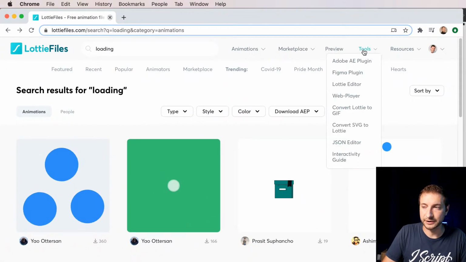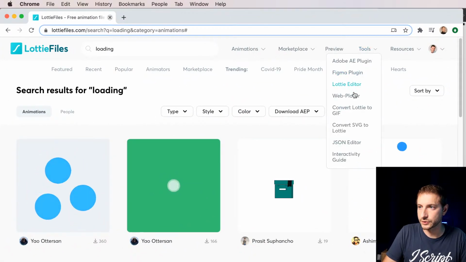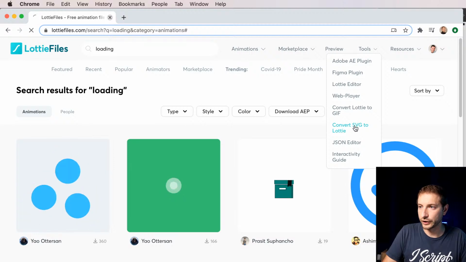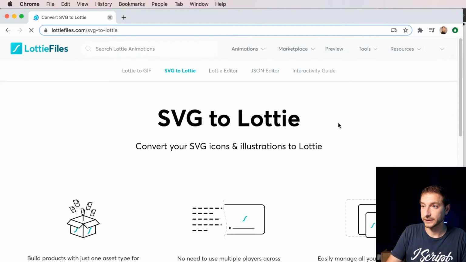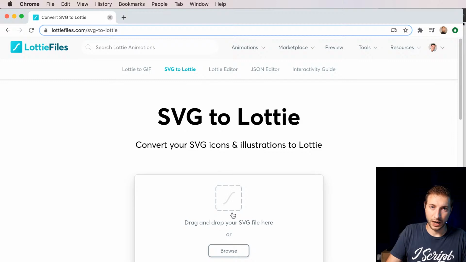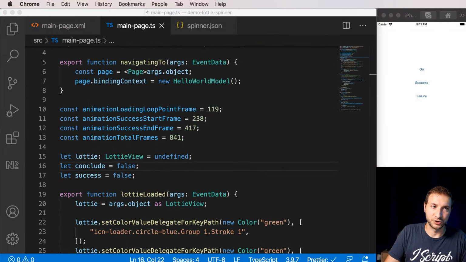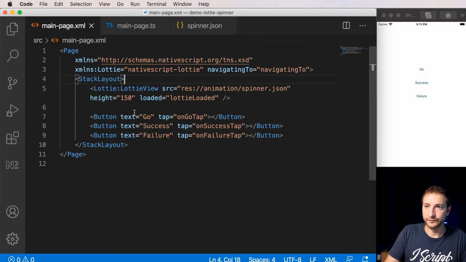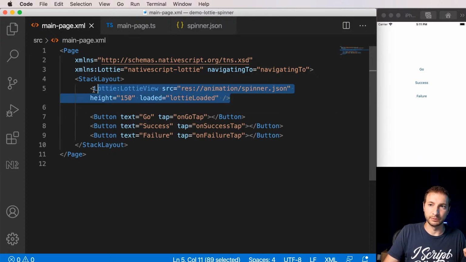Right over here, back to Lottie files, we can go to tools, convert SVG to Lottie, right there. I can drag an SVG file right over here, drop it in, and it'll give me a Lottie file. You can deploy it the exact same way I showed you, and then you would just reference that SVG file. It won't be SVG, it'll still be a JSON file at that point, but you'll be able to statically show an SVG file if you really need to do that.